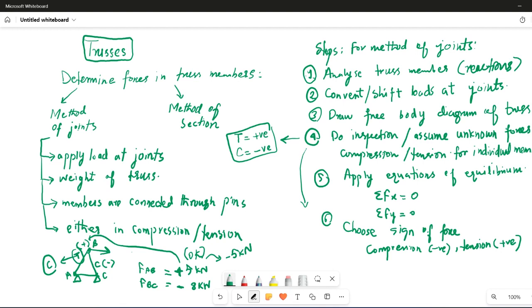This is the only difference here. So once you have applied the conditions of equilibrium in the fifth step, in the next step you are going to see whether its sign matches our assumed one or not, and then in the last step you are going to repeat the process for all members.